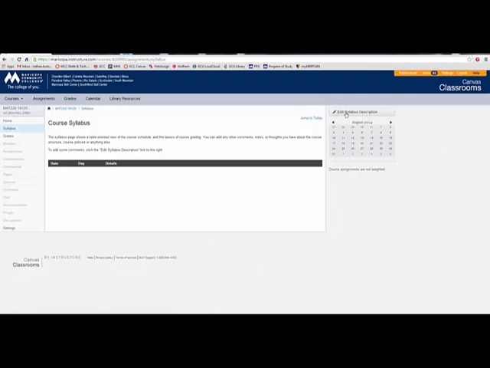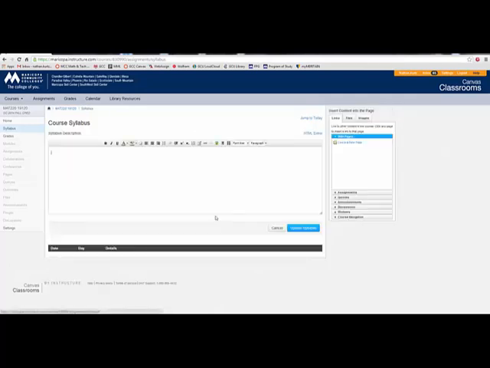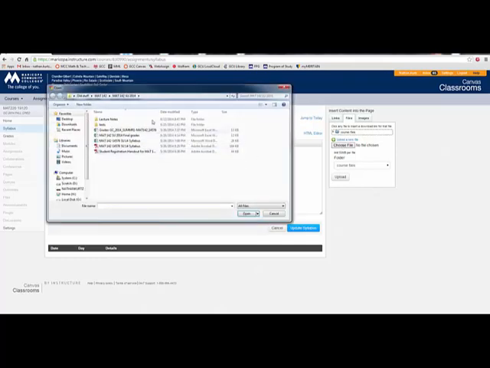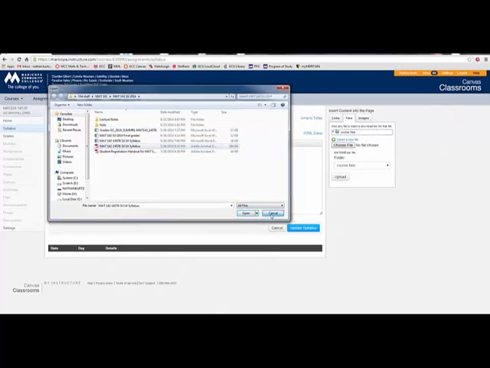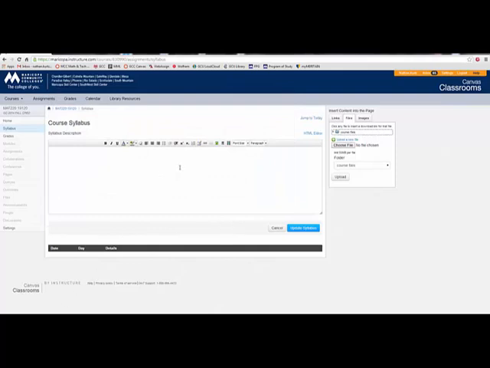So what I'm going to do is come under this Edit Syllabus Description. I'm going to click on this File button over here. I'm going to upload a new file. Hit the Choose File button, and now I'm going to surf my desktop till I find the folder, and I'm going to have the PDF version of the syllabus. If you do not have a PDF version of a syllabus, when you go under Microsoft Word, go to Save As, and in the little drop-down menu where it says what would you like to save it as, choose a PDF file and save it as a PDF.